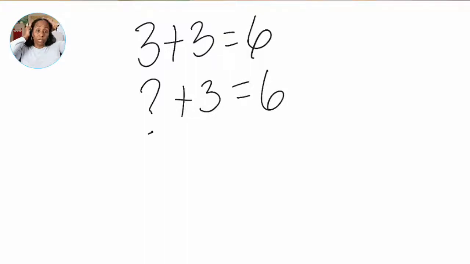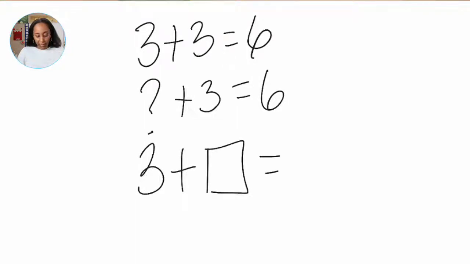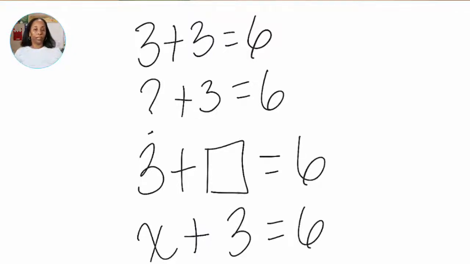And this can be a whole discussion, because how do you know what this question mark means, even before the kids understand that a variable goes there? This is something that is taught in elementary school. So once they are there with the question mark, sometimes we'll say 3 plus the missing add-in equals 6. Does the value stay the same? What number goes here? And then it should scaffold to x plus 3 equals 6.